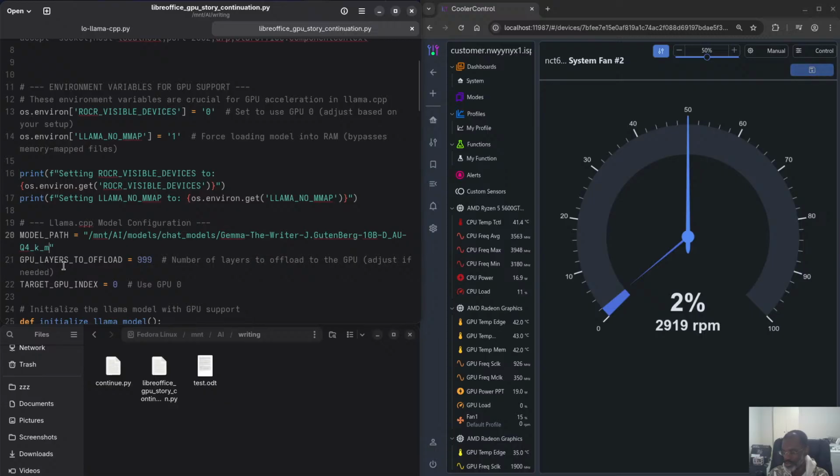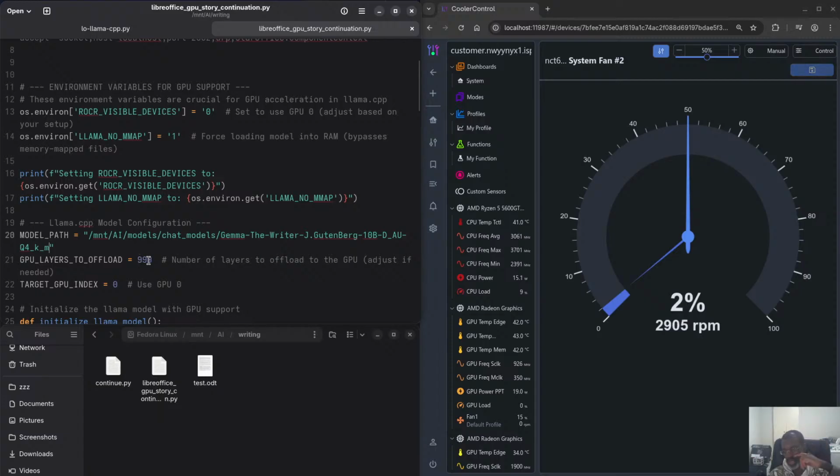Okay, then the GPU layers to offload, I set it to 999. That's the number, if you saw earlier tutorials, I put NGL. That's the GPU layers to offload. Obviously, you can change that number larger. However, it's not a good idea to keep all of those, no matter how much VRAM you have. Don't go crazy.